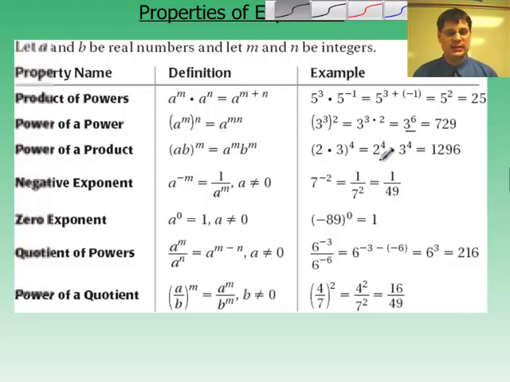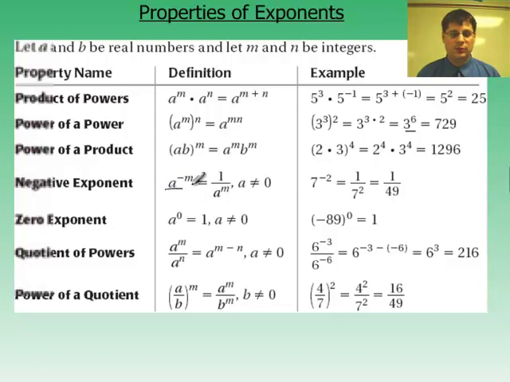The next property is the negative exponent, and basically all this is saying is that if we have a negative on our exponent, it's going to flip sides. So here I have a to the negative m, and to evaluate the negative, we would flip. So this would be a over 1. So these would flip. I would have a to the m in the denominator, and then the 1. And once we evaluate that, that evaluates the negative. So we see that the m is positive. And we have to add the restriction that a cannot equal 0, because then we'd be dividing by 0.